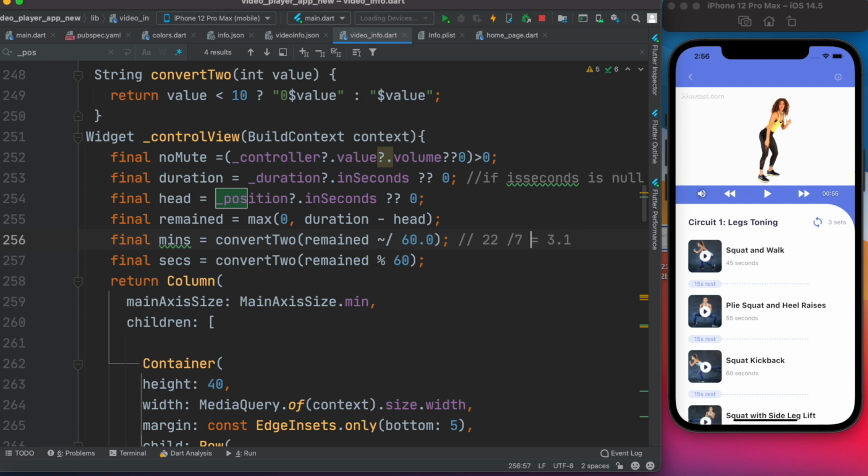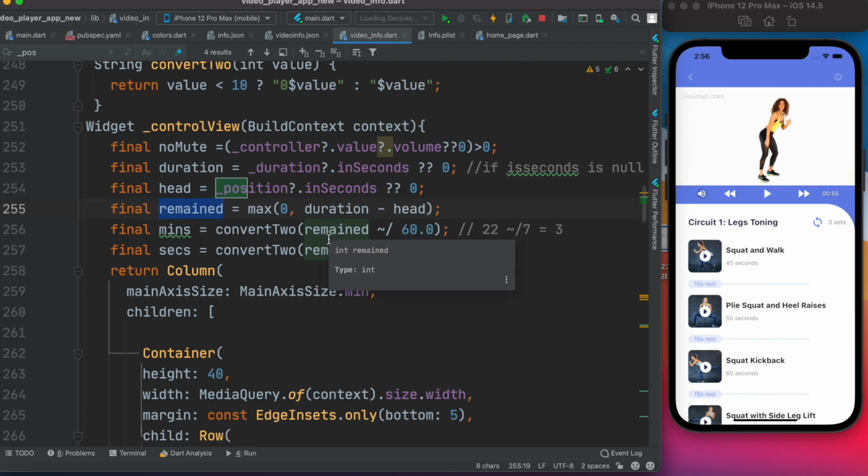But once you have this tilde, it tells you to just take the integer part, not the remaining fraction. So once you do this, you will get just an integer, in our case 3. So whatever we are getting from here, the time, because the minute can't be a fraction, that's why we want the integer part.